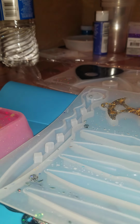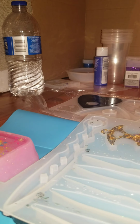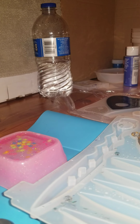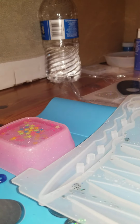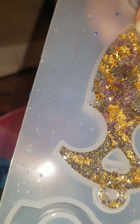What up, y'all? What do y'all think? I'm not sure why that blue doesn't harden as well. Like, I used normal supplies to make it, so I don't understand why this one is so flexible compared to the others, and I truly hope that that hardens up, because I had someone hoping to get one of the blue ones. Okay, now we're gonna do this pretty baby.